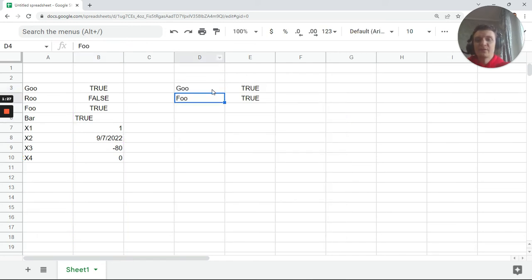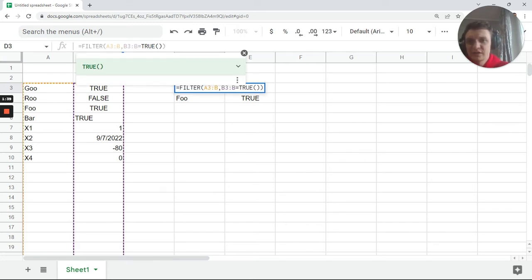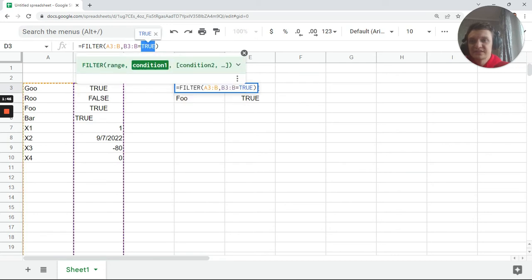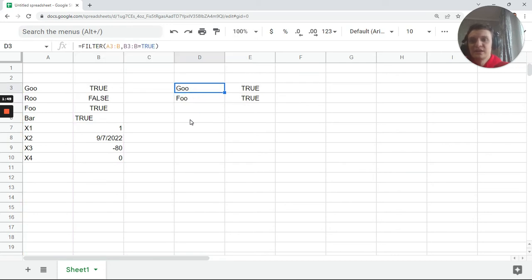You have no problem, you get only true, and you don't get this one because it is text. True is a special function in Google Sheets, but you can also get rid of these brackets because true is also a constant, so you can use it like equals true and it will work fine.